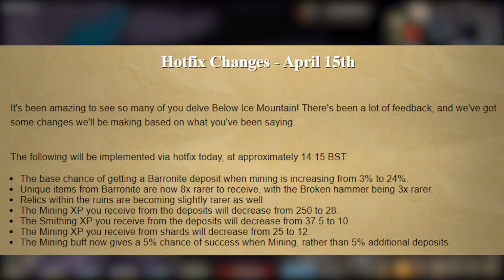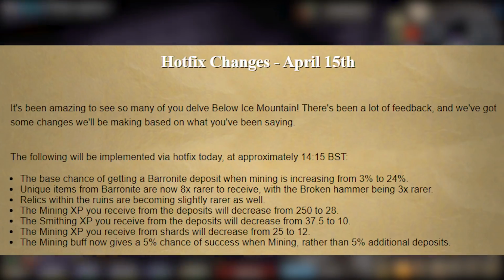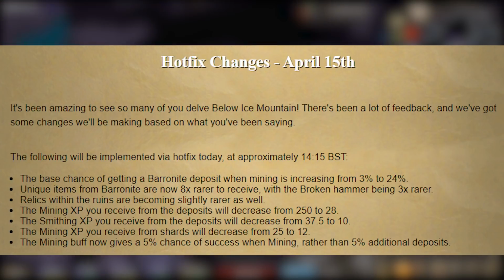So the first major change that they are making is the chance of getting Baronite deposits when you are mining is going to be increased from a 3% chance to a 24% chance. So essentially, the chance of getting a Baronite deposit is now 8 times more likely.